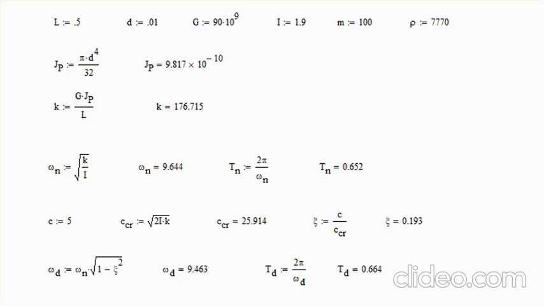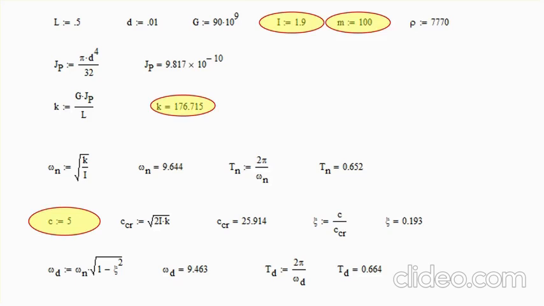Now, just to show you where these are coming from, here is my MathCAD worksheet. I know that J is 1.9, and I know that the mass is 100. This K, I'm going to input into 3D Experience. The top 3 lines are no damping. If you have C equal to 5, damping is introduced, then the period comes out to be this number. Actually, the one below: the period with damping is going to be 0.664, and the period of the undamped is going to be 0.652.